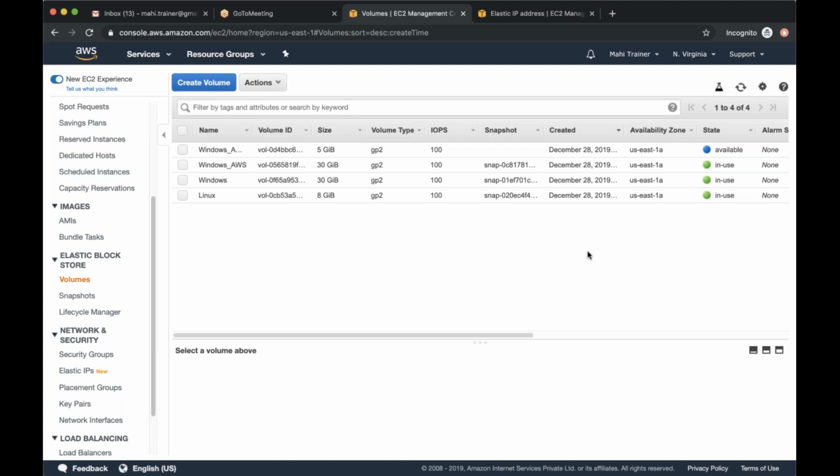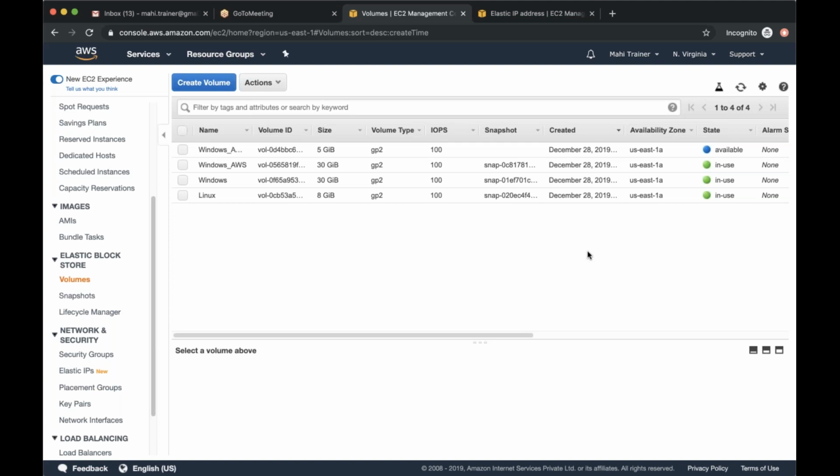Now, let's say you buy 500 GB. 500 into 3 is how much? 1500. So they're giving you 1500 IOPS baseline performance. Like that. Now, let's say you bought 5 terabyte. What do you expect? 5000 into 3, how much? 15,000 IOPS should be there. But they will not give you 15,000 IOPS. They will say our max baseline for general purpose SSD is 3000 only. We will not give you 15,000 baseline.